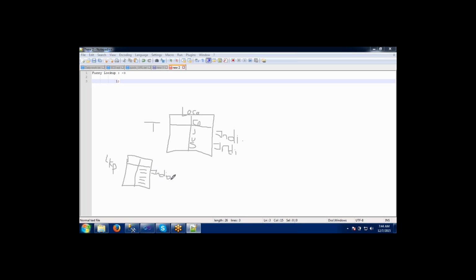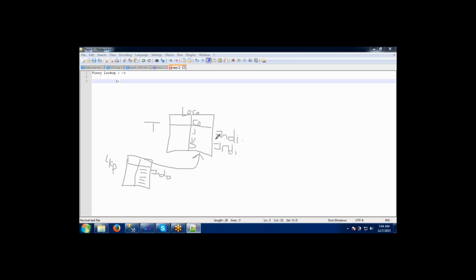By using this fuzzy lookup, I will map this column to this column, and I will check how much similarity is matching between this one and this one. Let's say there is a value India here, and here also it has INDIA. It will try to check for a similar value in the lookup table.